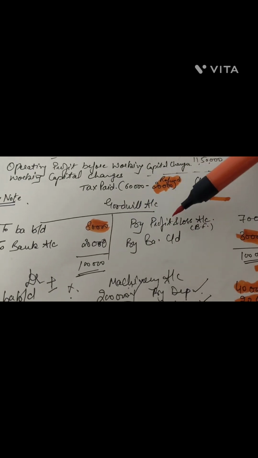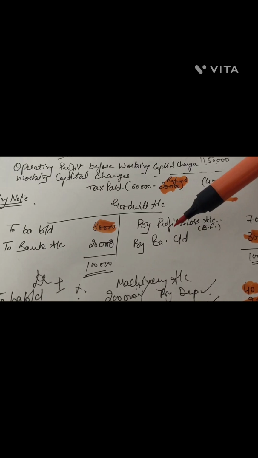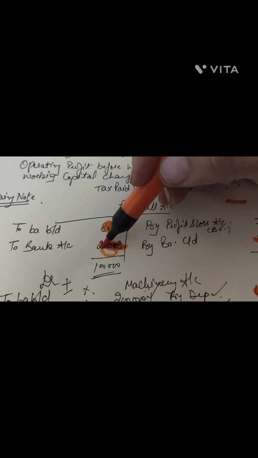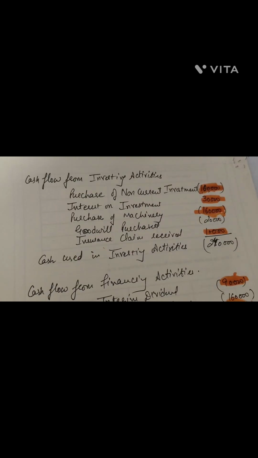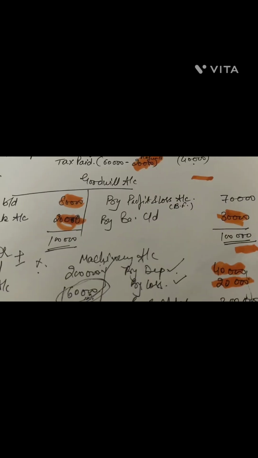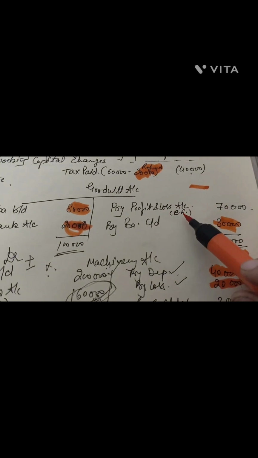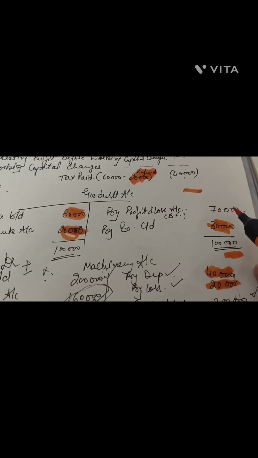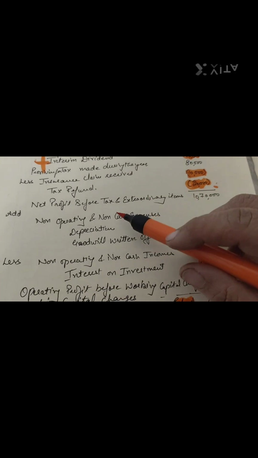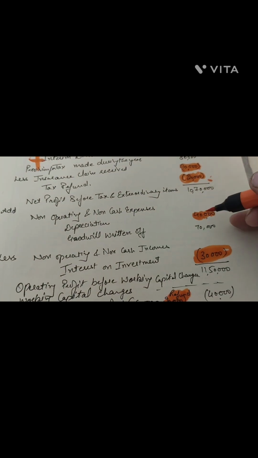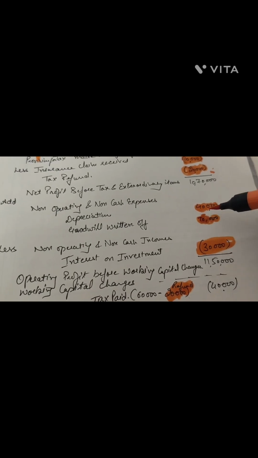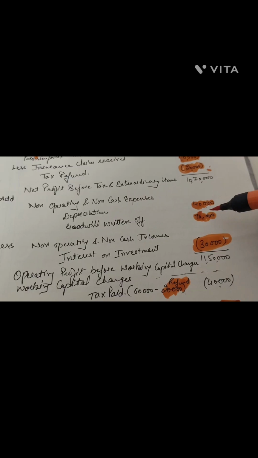Now we have to use these 2 points in your cash flow statement. First of all, goodwill purchase was given, that was 20,000. So which activity will it go to? That is your investing activity, with a less value. So see, we have shown goodwill purchase 20,000 as a less value here. Now, the second point is from your profit and loss, that is goodwill written off during the year, 70,000. It is a non-cash expense, so it will be added back in your operating activities. Goodwill written off of 70,000 is added back in your calculation of operating profits, right?